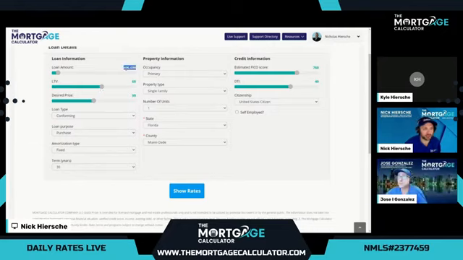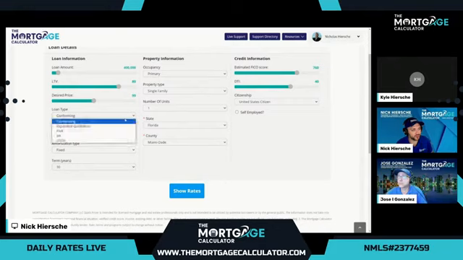So for today, as we do every day, we'll set up a basic scenario so we can compare across the programs. We'll set up a $400,000 loan amount. We'll set the LTV to 80% loan to value, 20% down payment. We'll set the desired price to $99. That means we're going to ask the computer to find the best rate at one discount point in cost. And we're going to check out our conforming conventional options, compare that with FHA, which is usually the next best option. And then we'll go into our expanded guidelines, also known as NonQM, where we have over 5,000 additional loan programs beyond the standard options here.